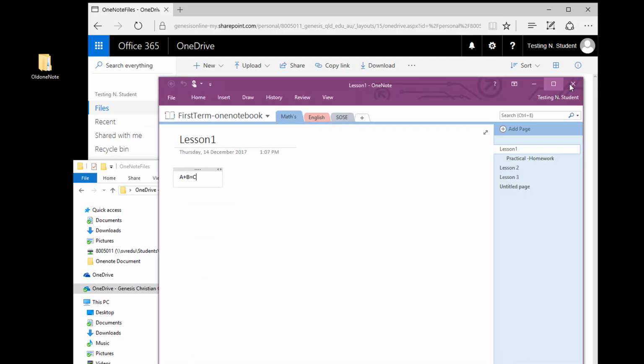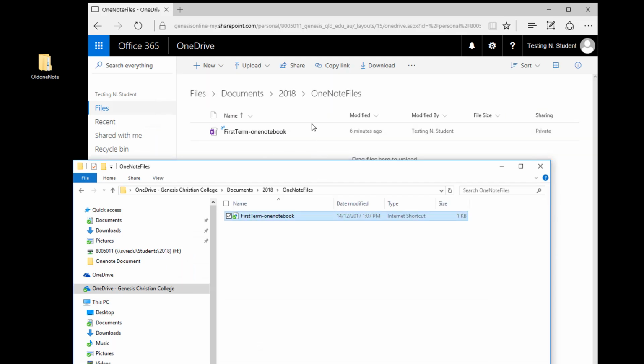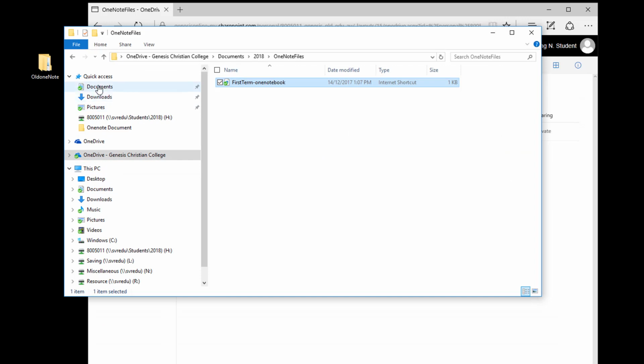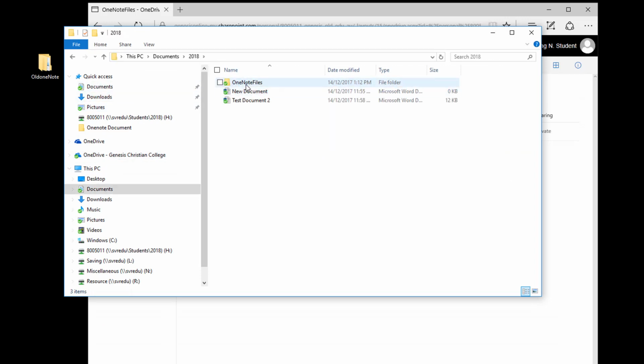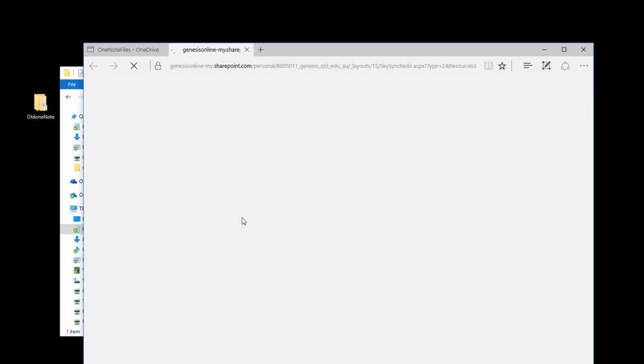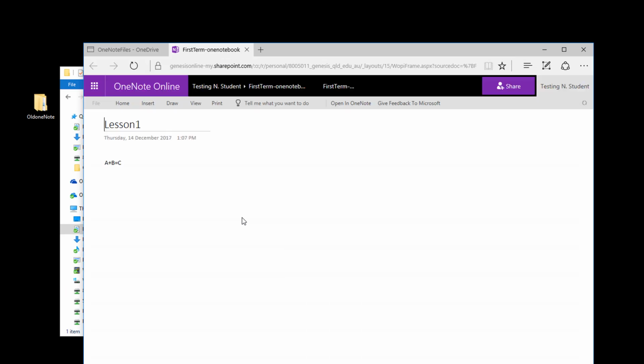If I close that, I can then see in my documents 2018 OneNote files. I can access my OneNote book from this internet shortcut, which takes me to the OneNote online. And I see that everything is synchronized here.